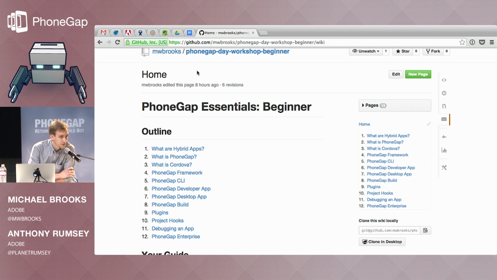And again, if you think you know this content, you can always just copy the URL, leave, and review it later. This is a GitHub wiki, so it's pretty awesome. If you've never done any open source work, today you could do it. You can click the edit button at the top, make changes. So if you find spelling mistakes that I have, or you find a step that I missed, edit it, add it in. It's your first open source contribution, so that's pretty awesome, I think. If you're too scared or intimidated to add any content, there's an issues tab on the right-hand side. You can submit an issue. I can fix it up later on.